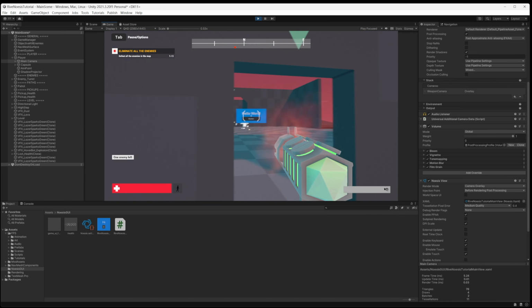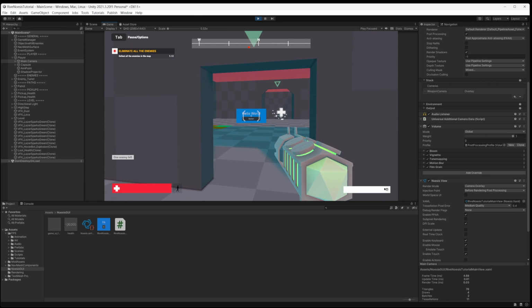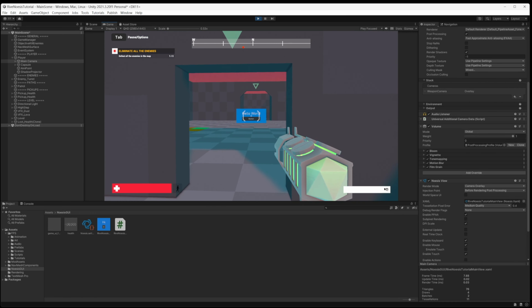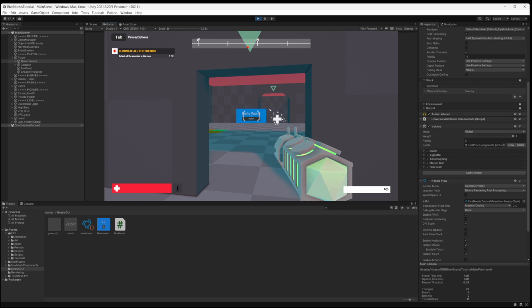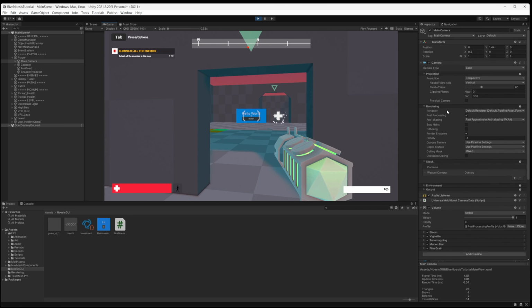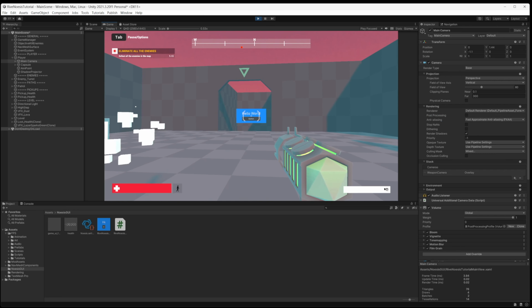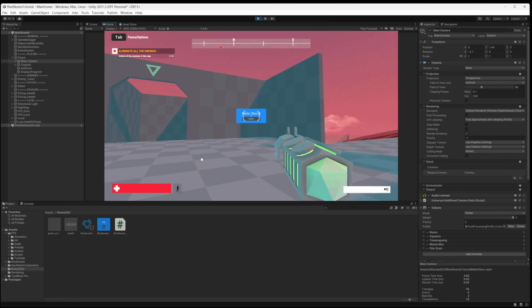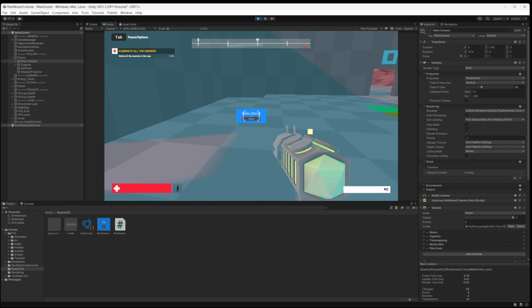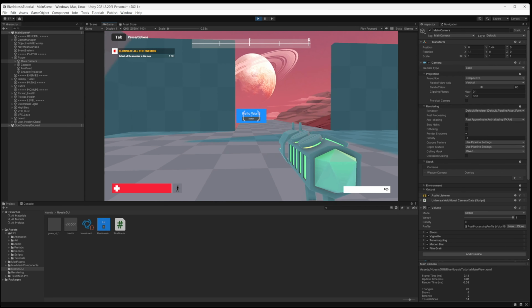And the reason for that is because there are some post-processing effects being applied to the main camera. So one thing we can do, and this is maybe not needed for your project or for the game that you're working on, but if we go and disable post-processing, you'll see that the whole view has changed. So post-processing is no longer being applied to this camera, and the Noesis view is being rendered cleanly.